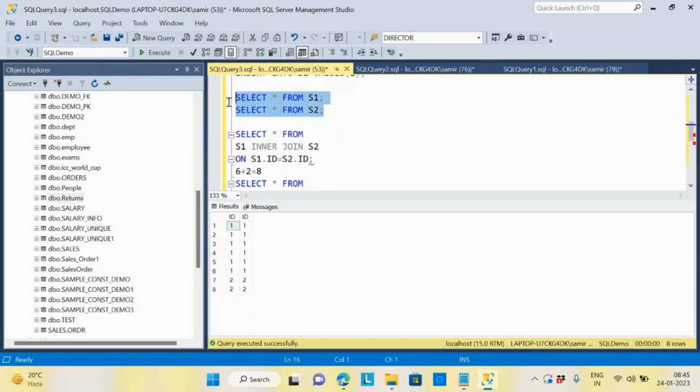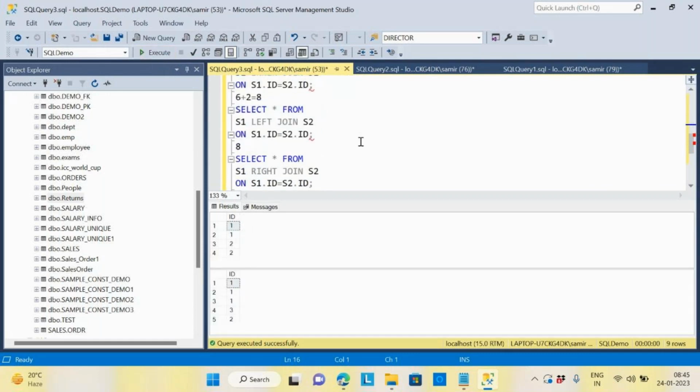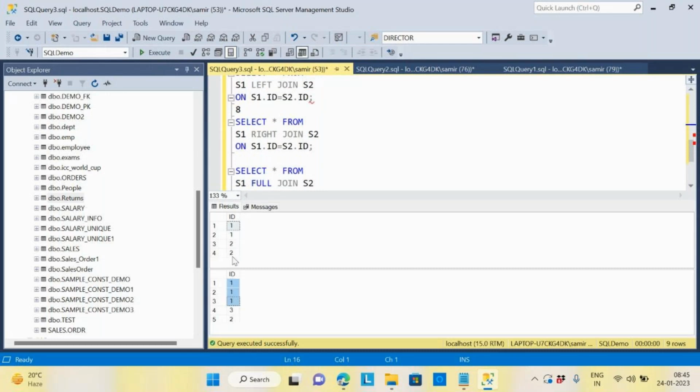Now if I execute the right join, what will happen? 3 into 2 is 6, plus 2 into 1 is 2, plus 1 into 2 is 2, plus 3 into the unmatched record, which is 1. So it will be 9 records from the right join.